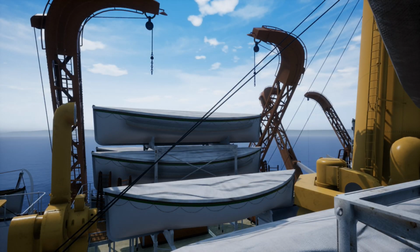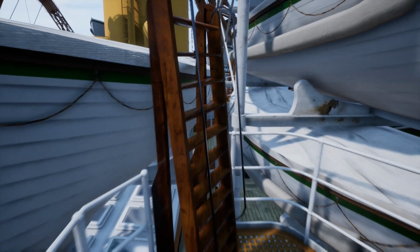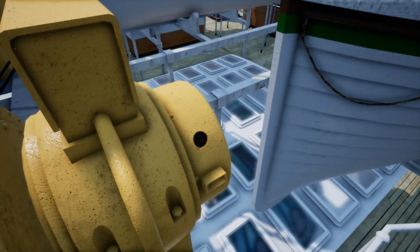Of course, lots of lifeboats on board Britannic. The ship was not entirely finished by the time it went to sea as a hospital ship. And you can see that a lot of the lifeboats here have just been haphazardly thrown onto the deck, basically obscuring the aft grand staircase roof there. But you can see the dome underneath this housing, so that looks good.